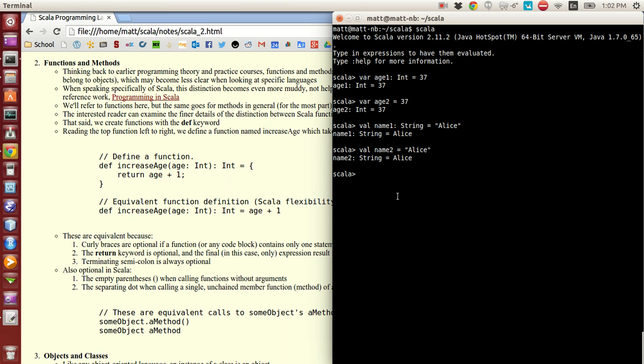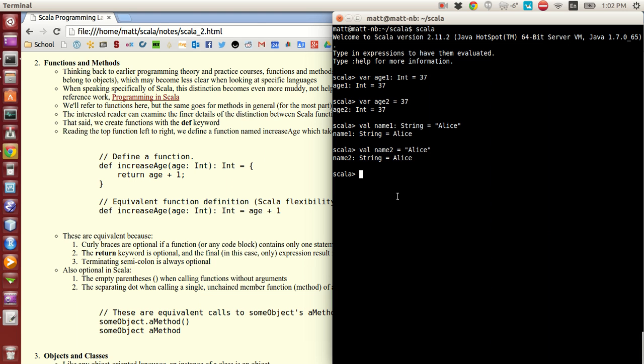So back to the interpreter, let's take a look at functions and methods. Just for the sake of clarity, and because I'm not dealing with objects yet, I'm just going to say functions from this point on until we start looking at objects. Functions are defined with the def keyword. We'll take a look at a couple of functions that perform the same task.